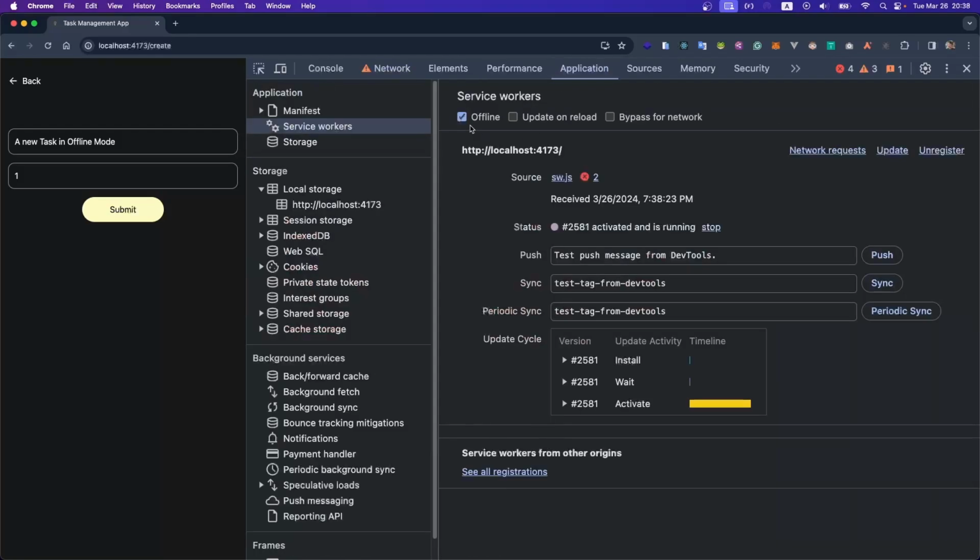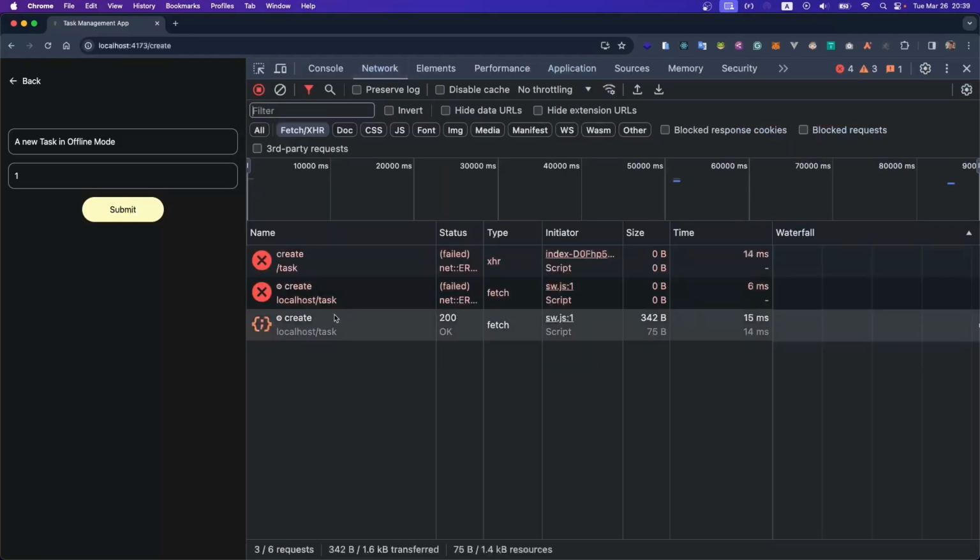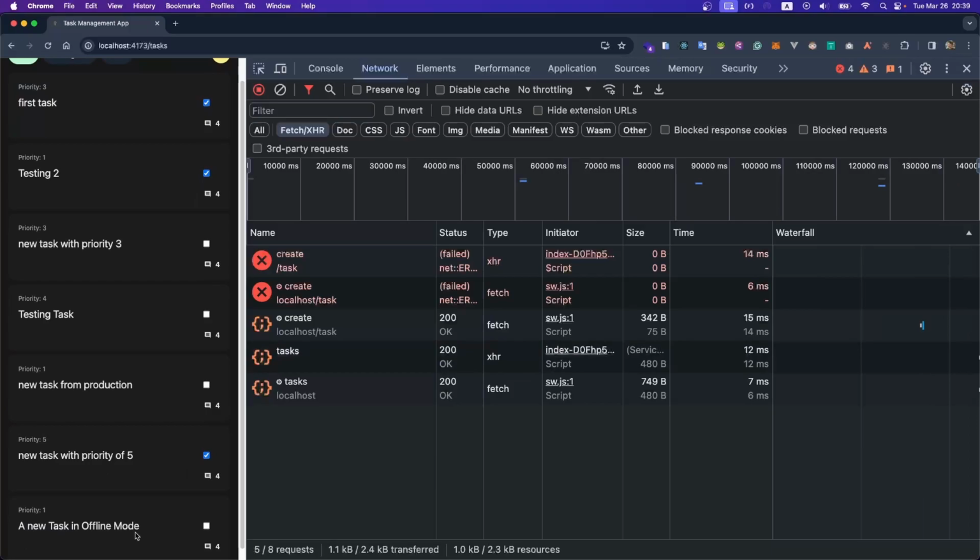But as soon as we connect our application to the network, you can see our request is automatically sent to our REST API, and we get a 200 status. And we can see our task is created successfully.